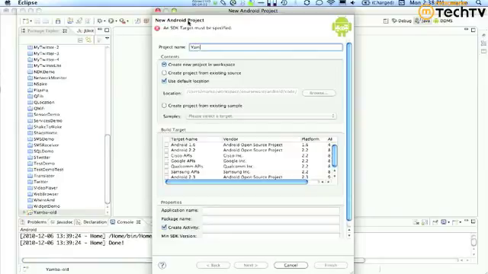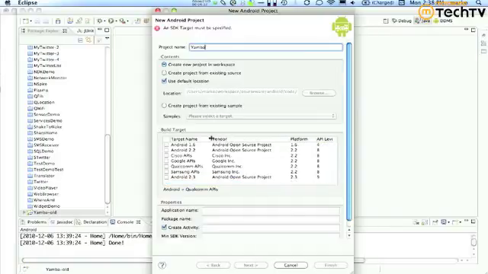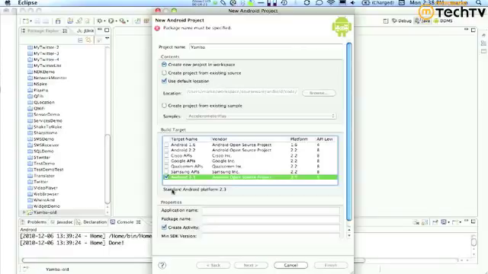As I said, I'll go with Yamba. I'm going to base it on, should I try Android 9? What the heck? Android 2.3.